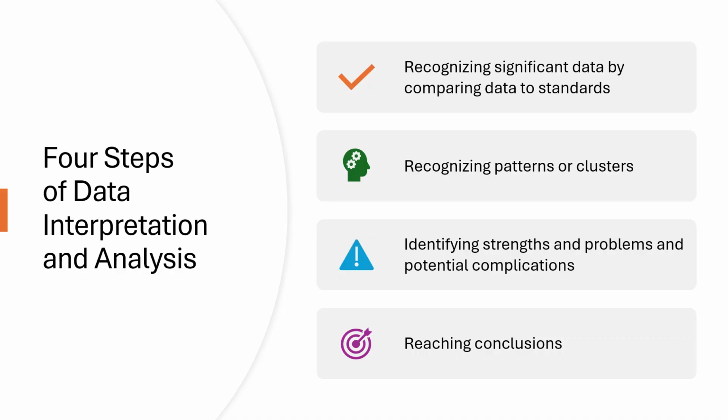Next, you cluster the data. Don't diagnose from a single cue. You're going to use clusters of related data to identify patterns and form an accurate nursing diagnosis. Next, you'll identify strengths and problems. Strengths are healthy habits, coping skills, and support systems, while problems are areas where the patient doesn't meet health standards or lacks resources. Potential problems are trends that may lead to complications if not addressed.